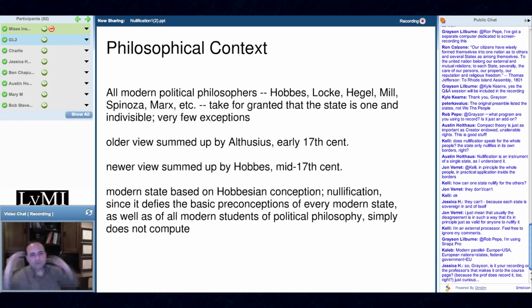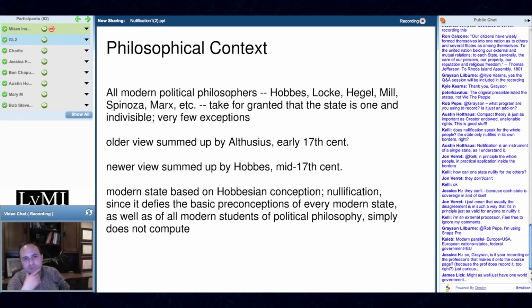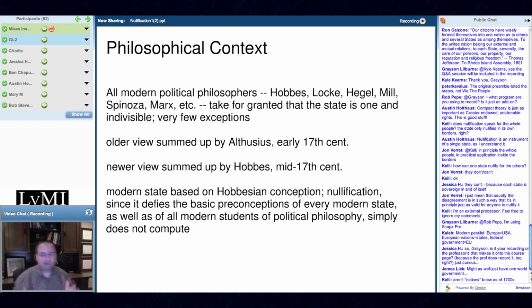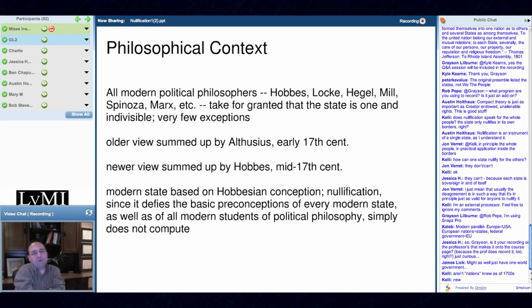To the contrary, if you look at Johannes Althusius, who was a theorist of the Dutch Federation in the 17th century, he views political association as consisting of a group of communities, of families that combine together to form villages that form together to form provinces, provinces that form together to form provincial councils, and so on and on. And each one of these enjoys an integrity and liberties and powers of its own. And so in that kind of setup, you can imagine a secession, because you have a series of groups that each consensually agree to form larger groups and so on.